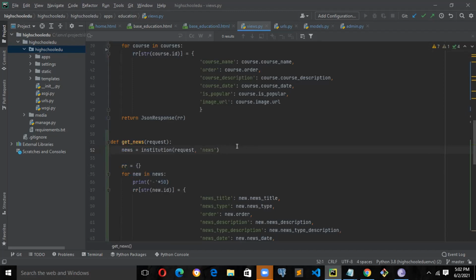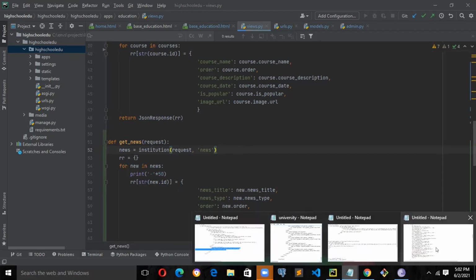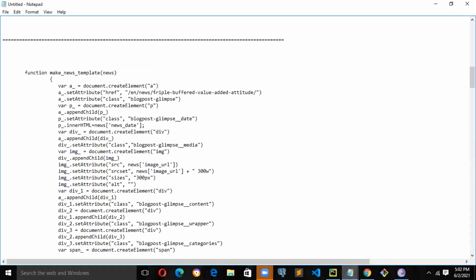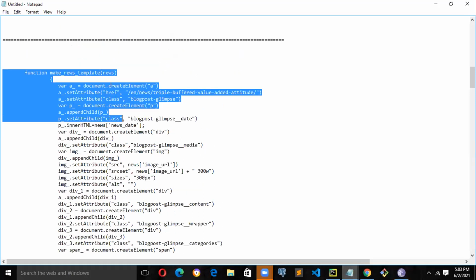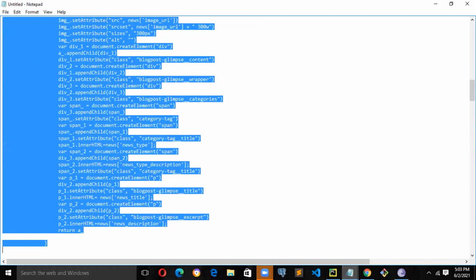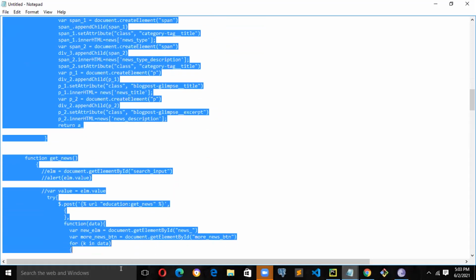Yeah. Want to try the news? Did the news work before? Yeah, I think it did, didn't it? Danny, yes. Yeah, it works. It worked before, isn't it? I remember. Where's the news, Daniel? Yes. Here, make news template. A copy. It'll be really interesting to play with it. Come on. Get news. Very good.